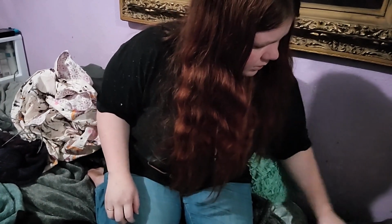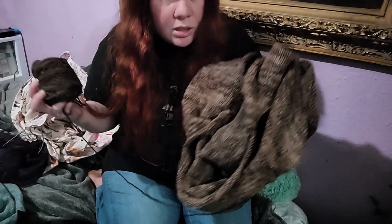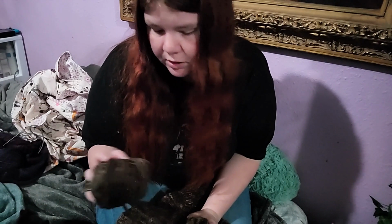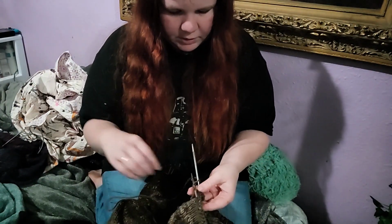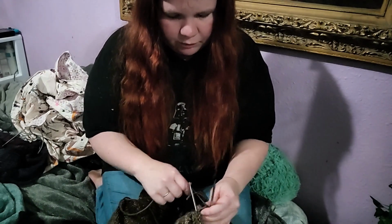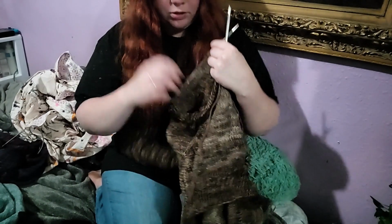And then I don't know that I have worked on the Boardwalk Hoodie since I last checked in. I'm sorry if I haven't gotten any knitting progress. I don't know if you guys prefer just me talking and showing the progress of the knitting, or if you like to actually see me knit as well. I don't think I really did a whole lot of knitting footage, just kind of checking in and showing progress.